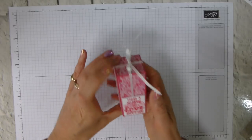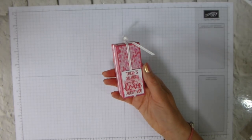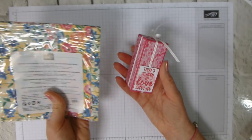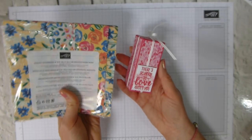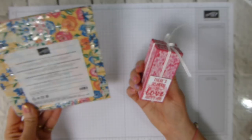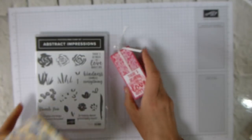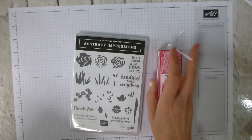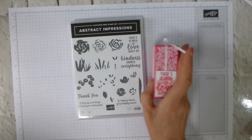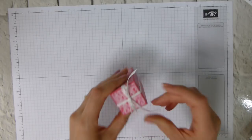This is the one I made, which uses the Abstract Impressions and Garden Impressions designer series paper. The designer series paper is six by six, so as you can tell it's a small project — perfect for the July craft box. This is the Abstract Impressions stamp set; it's really cute and really easy to use.